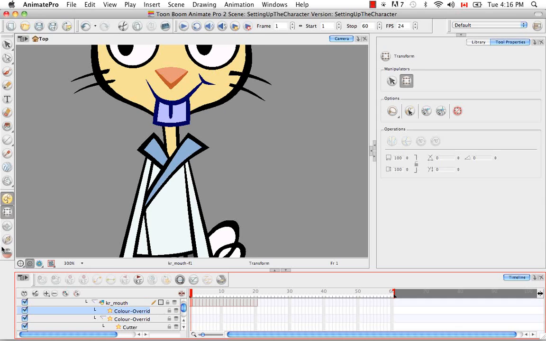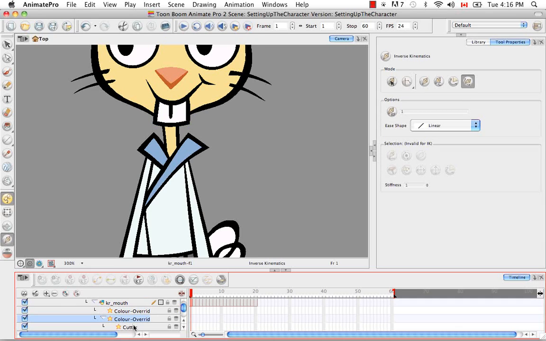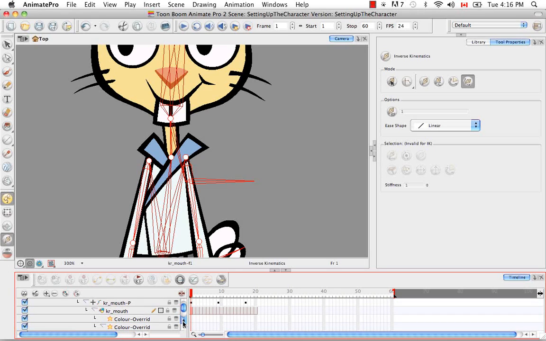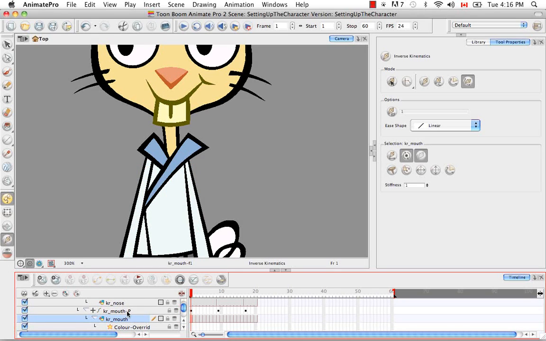Oh, I wonder if this has something to do with it. The color override, the cutter, the mouth peg. Definitely something in the face.